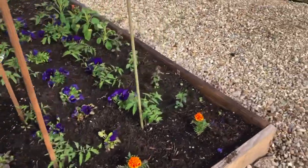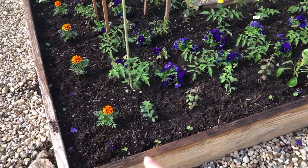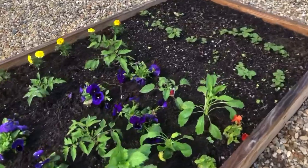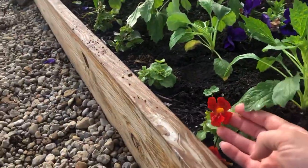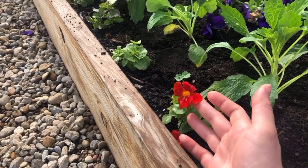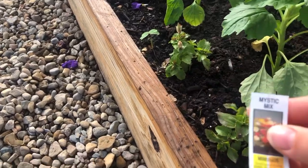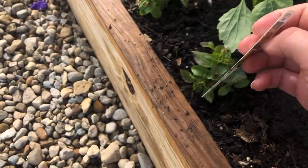I have another row of snapdragons here and more nasturtiums. I lost the tag on these two, but the smaller one is a strictly trailing trumpet flower — I expect it to trail over a little bit. I'm obsessed with the color; I want everything orange and spicy this year. The trailers are called Mystic Mix mimulus.